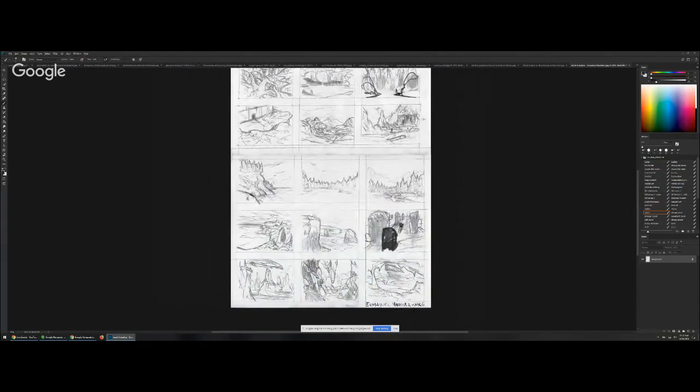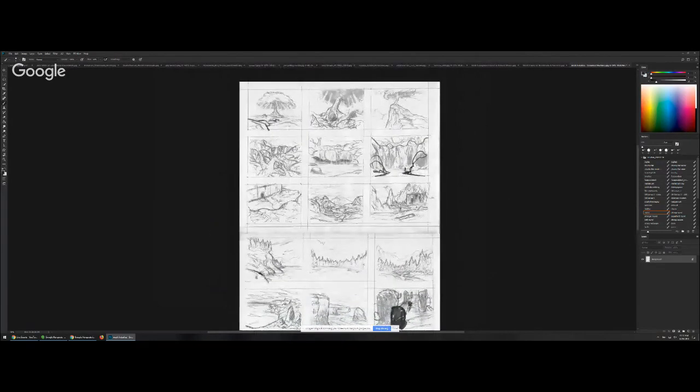So a couple of thoughts there. I think in general, I really like what you're doing here. Like, I like these waterfall shots here. I think both of those work really well. The tree shots are also working quite well.